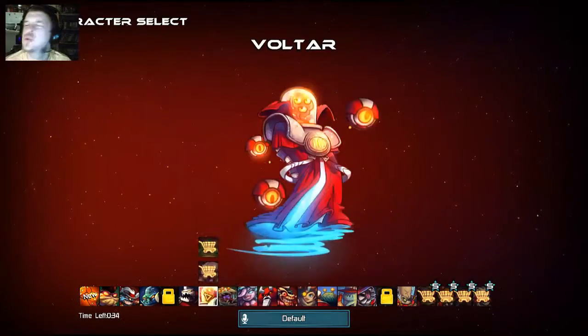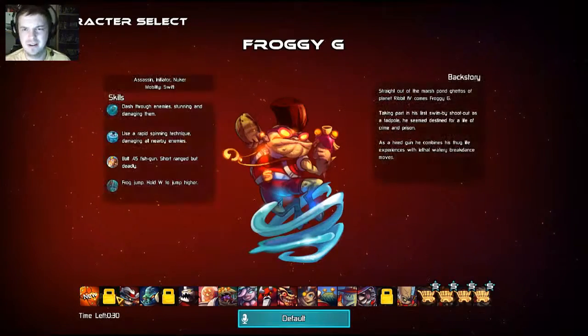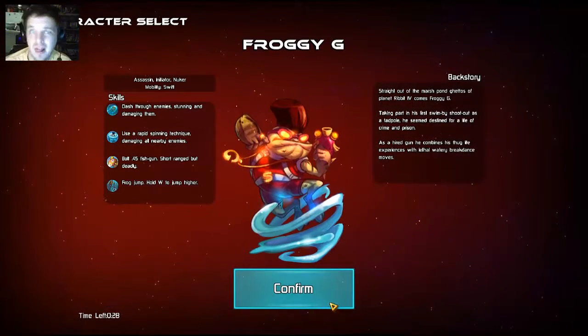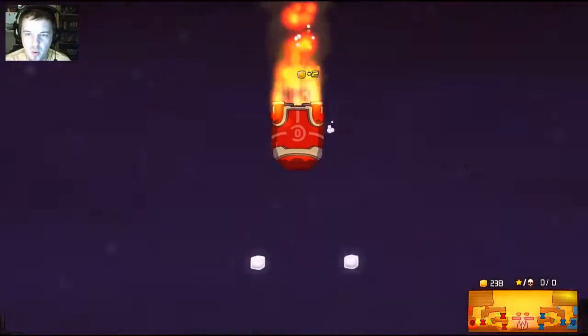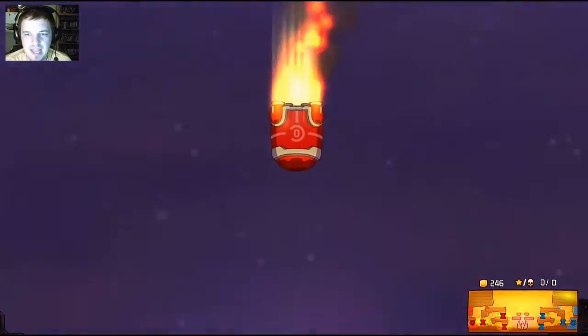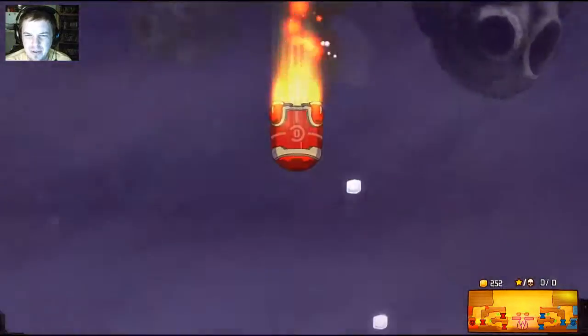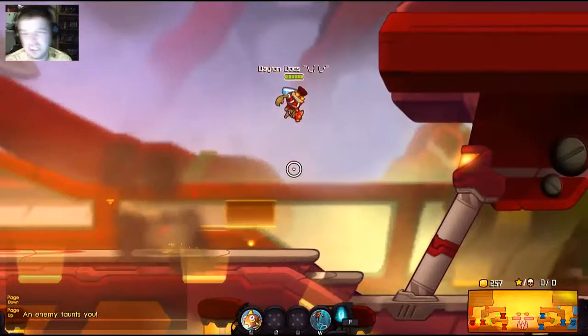Today, I think I'm going to be Mr. Froggy G. Make some noise for the frog! I'm so white. Oh snap, here we go! Yeah, what's that down there? Is that a planet? Oh my god! I'm gonna crash! I'm gonna crash!